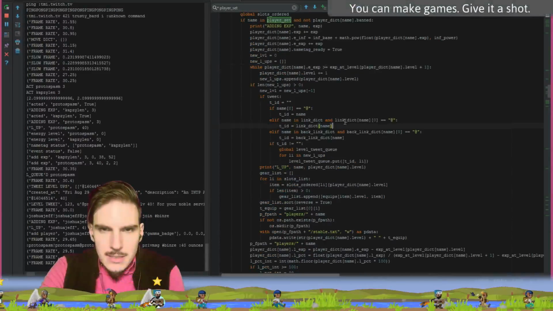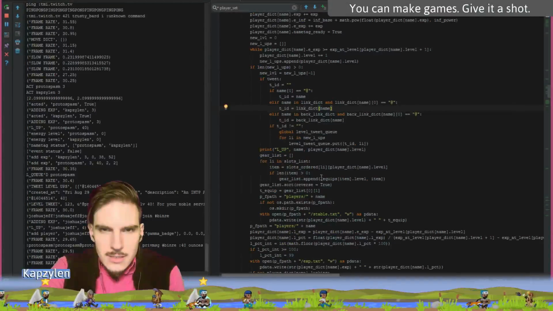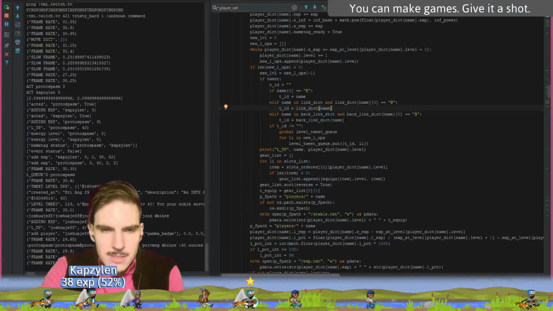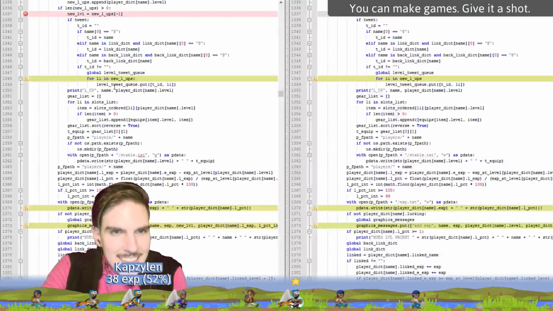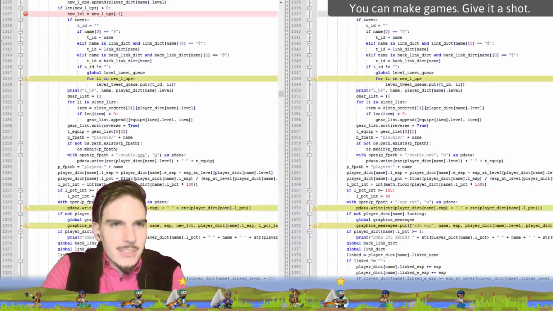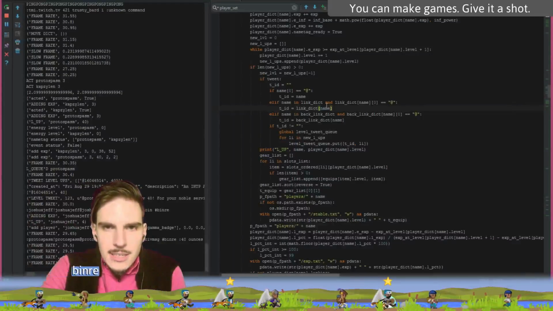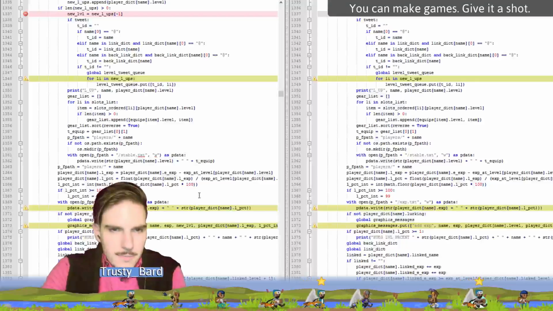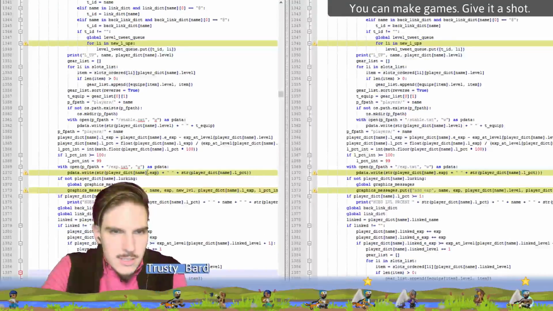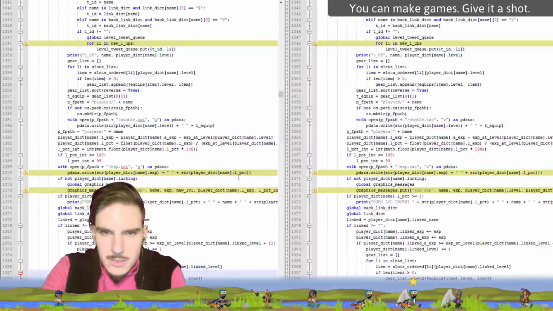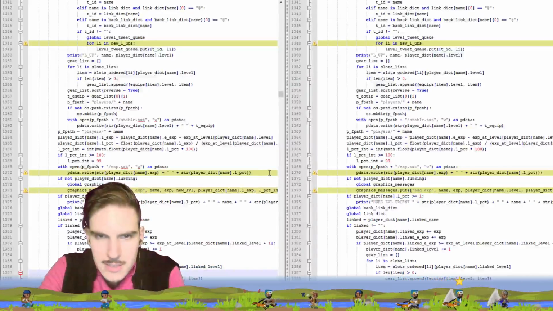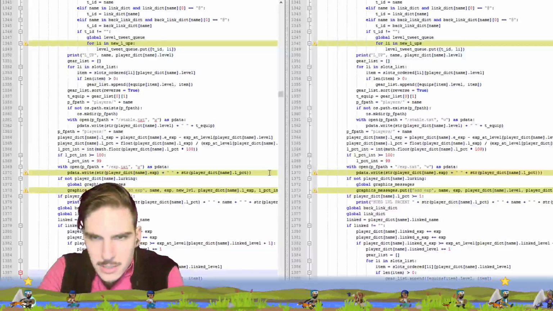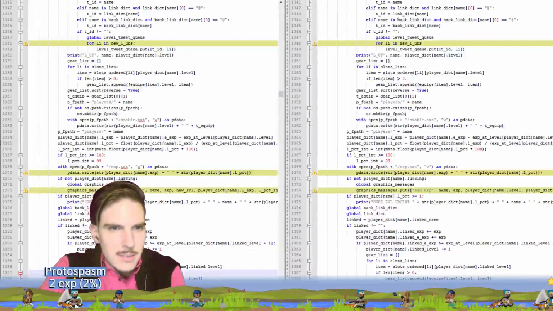Where was it? Here. It was on for li in new level ups. Yeah. And then, oh no, what was this one? Oh, I forgot a closing parentheses here, apparently.